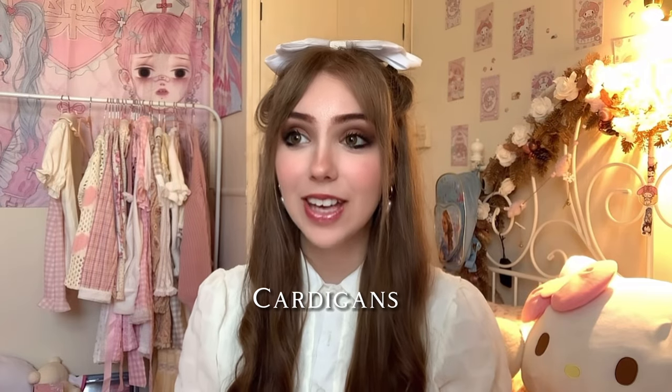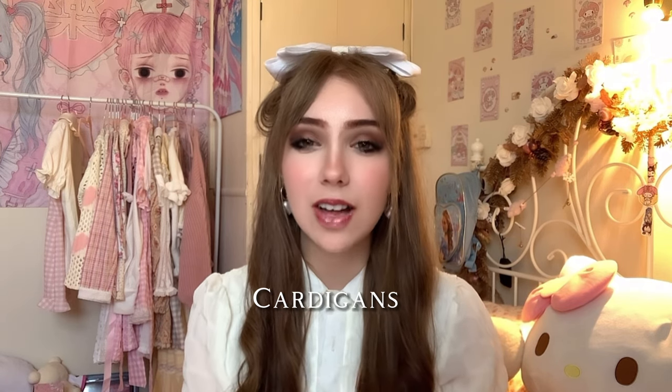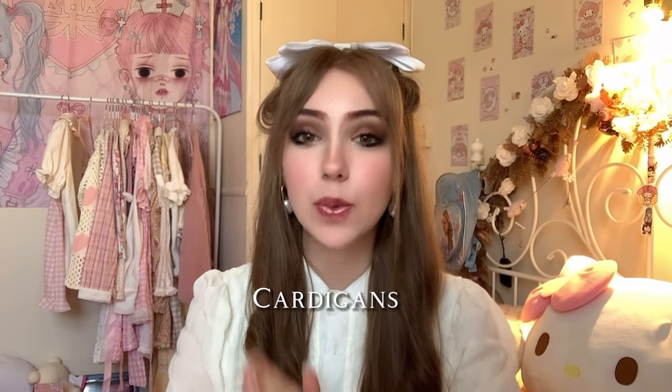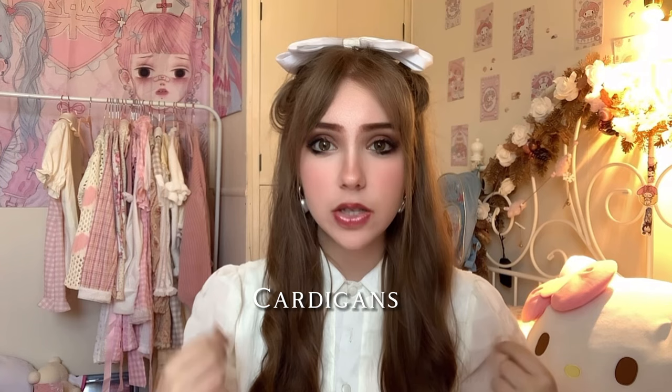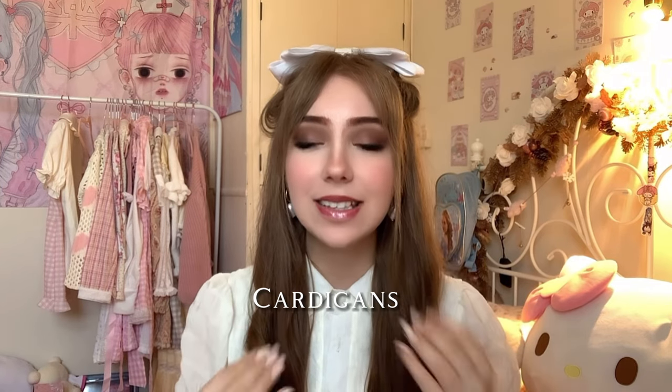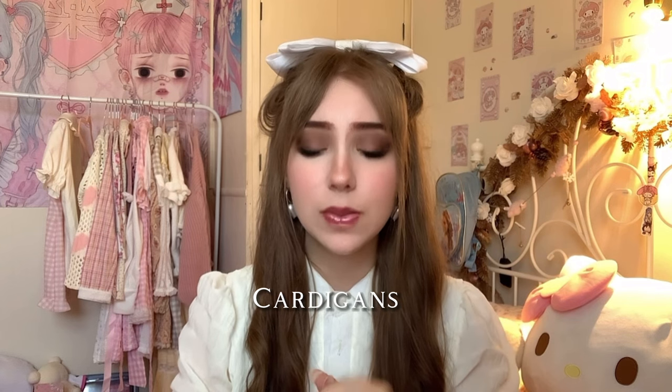Cardigans — I live and breathe in cardigans. They are just the perfect snuggle companion, apart from stuffed animals. Cardigans can be paired with everything: a dress, a skirt. If you're cold and wearing a little top, you just put a cardigan on and it's instantly Coquette. Ronwee have some gorgeous ones with little bows on the buttons. Get one in a pastel colour, or get a big chunky knit one.